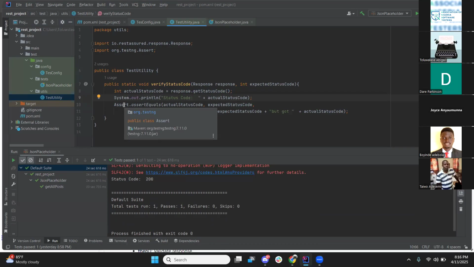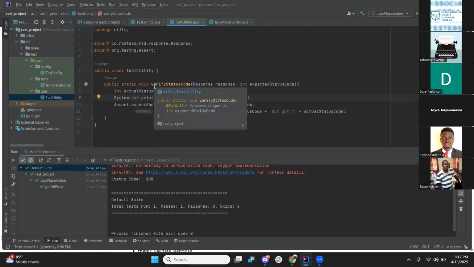Now assert is coming from TestNG, and that's why we have the import org.testng.Assert. So when we put the method assert from TestNG, we were able to access it, because it's an object, so we access assert equals. And if you remember, yesterday I was talking about BDD, that Rest Assured works with, is a behavior driven development testing tool.